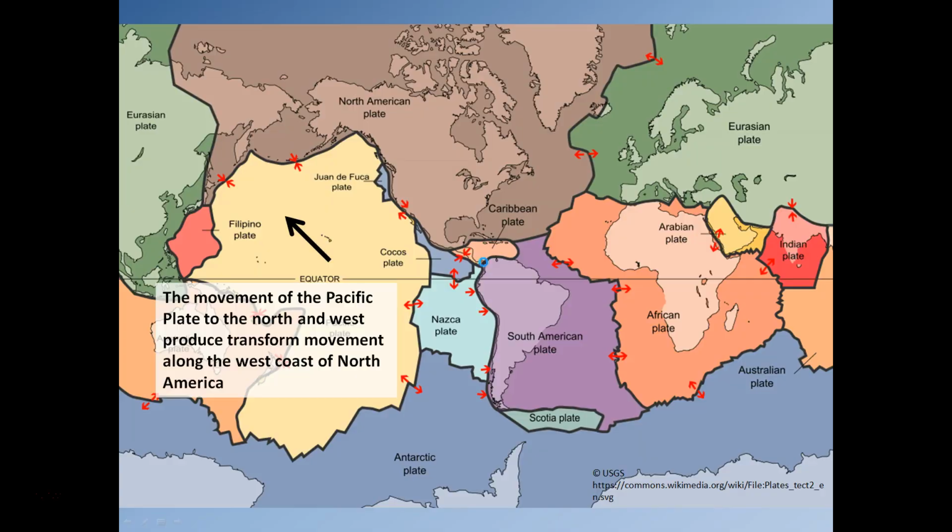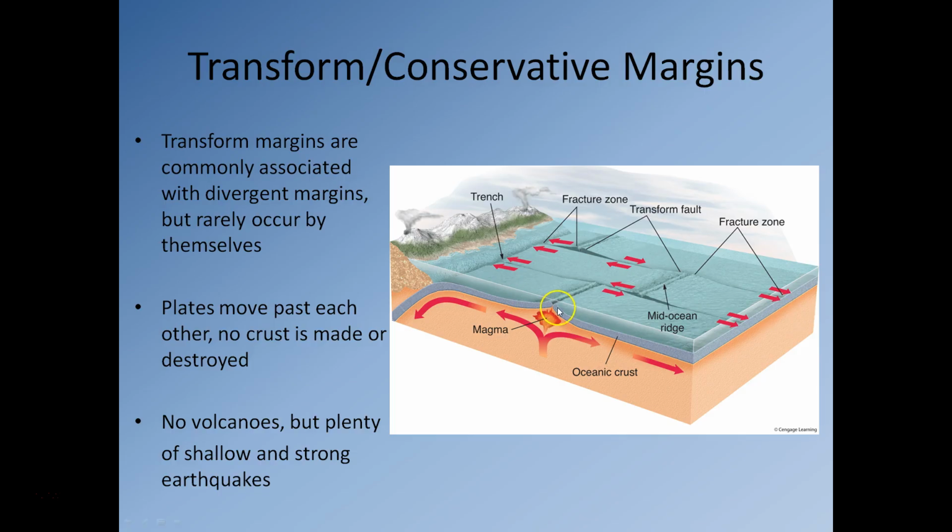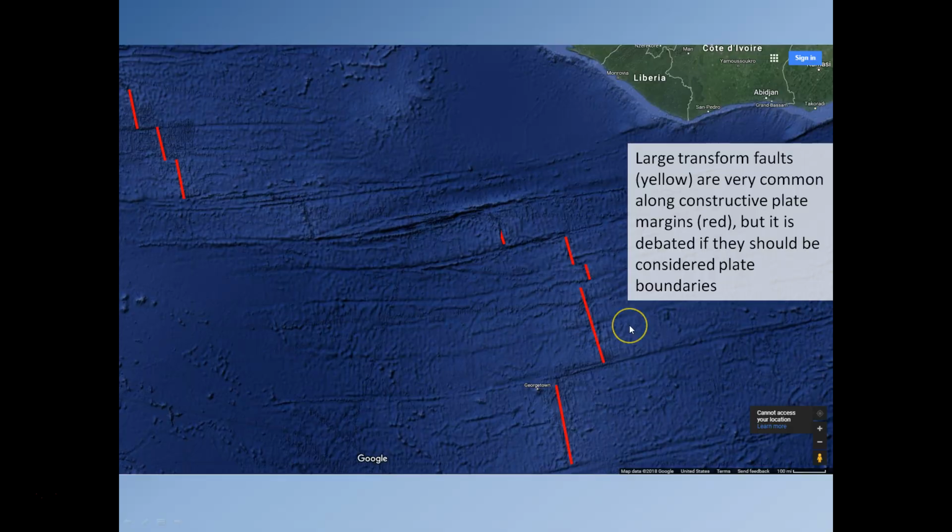So if I just go back for a second, we can see it in this diagram here. So this is where new crust is being made, these ridges here, and these transform boundaries link these sections of the ridges. And that's simply because mid-ocean ridges do not produce oceanic crust at the same rate everywhere. Some portions will create oceanic crust faster, and some portions will create oceanic crust more slowly. And so the sections that produce crust at different rates will begin to move away from one another, and the only way they can do that is by having these transform faults, and that produces this very distinct stepped appearance that we see at these divergent plate boundaries.